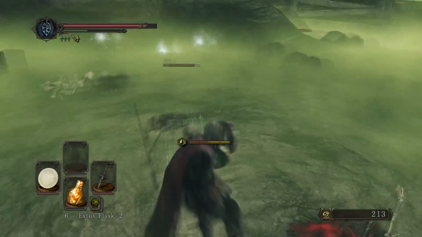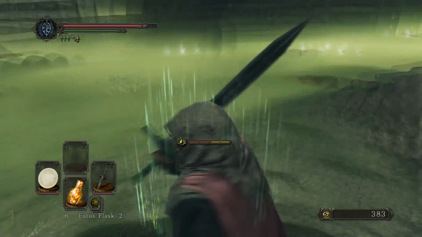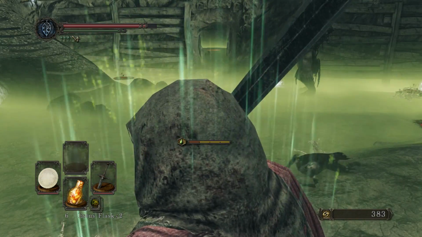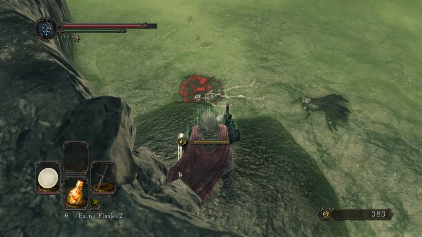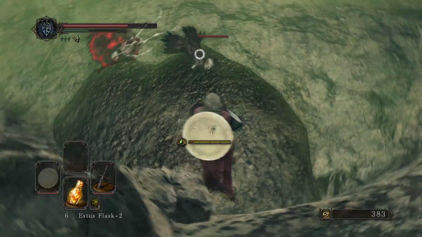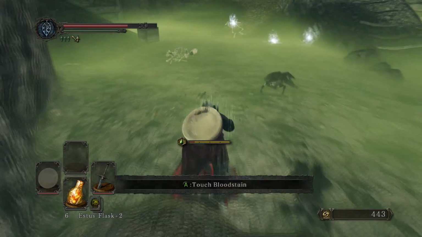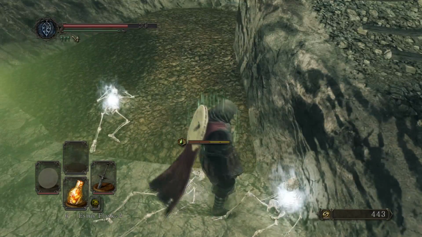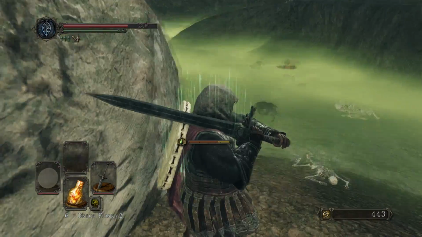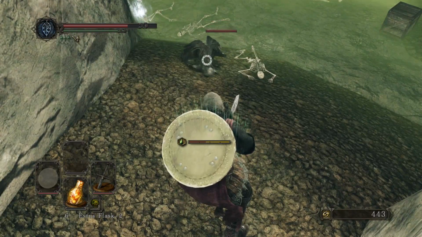His aggro distance is pretty good, so just gotta watch out for these crawlers. But we need to go in that little cave, so apparently the one-handed stroke doesn't work. This bit just takes a little while. I mean, you can just run out there and get poisoned, but you don't have to.